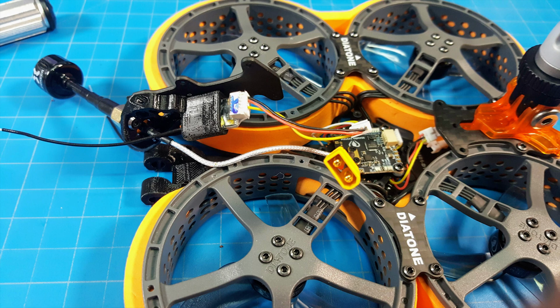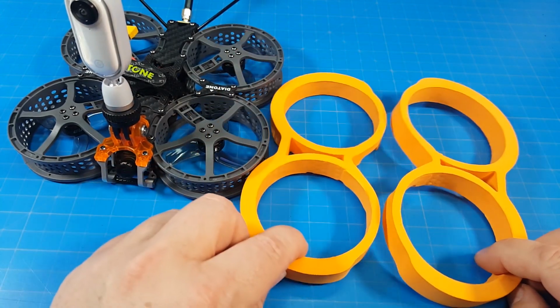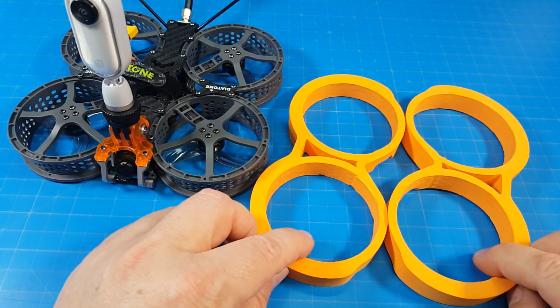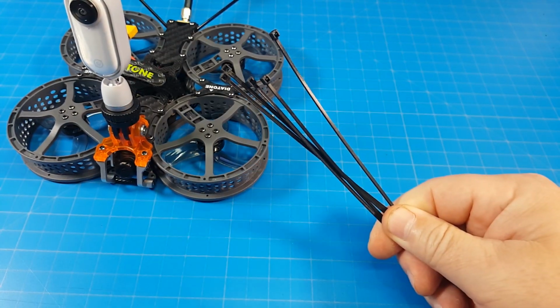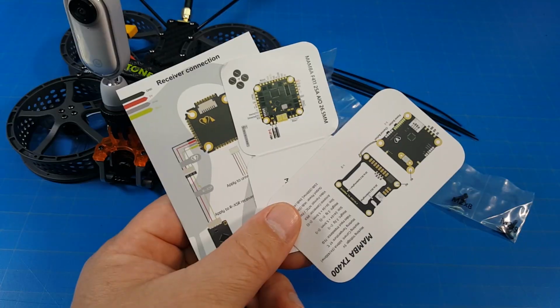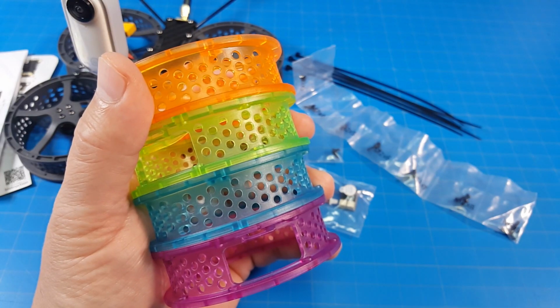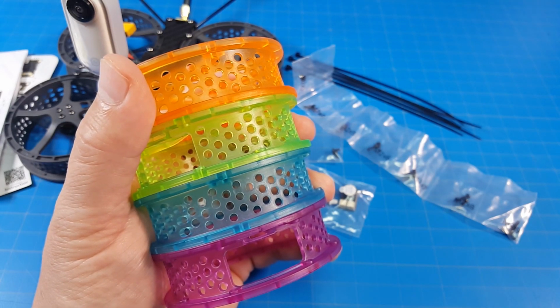If you use an RXSR, you can use a wiring harness and you don't even have to solder up your receiver. It does come with these foam bumpers that you can mount around here, but you have to take everything apart. We're gonna fly it both ways. In the package you get some zip ties, a bunch of extra screws, a beeper. Oh, I found 2 more 7mm screws, some brief documentation on the parts, a frame assembly guide, and a spare set of colorful whoops. Or ducks, or prop guards, prop protection.